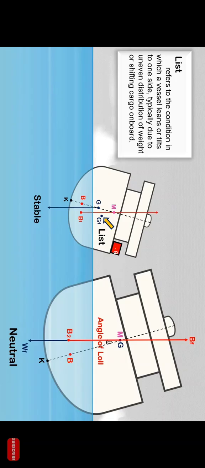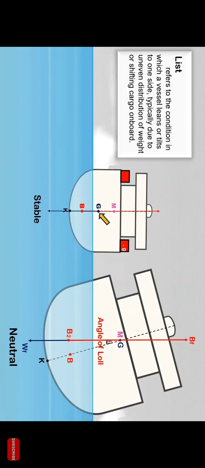So the angle of loll may occur on either port or starboard, depending on the direction of the external forces. While in listing, the ship will only list to one side, towards the side where the ship's center of gravity is off the centerline. List is easy to correct compared to the angle of loll. In this case, we can add weight to the other side until the ship's center of gravity is along the centerline. Be sure that by doing this, you have calculated the ship's KG, since adding weight above the ship's center of gravity, the ship's G will rise.